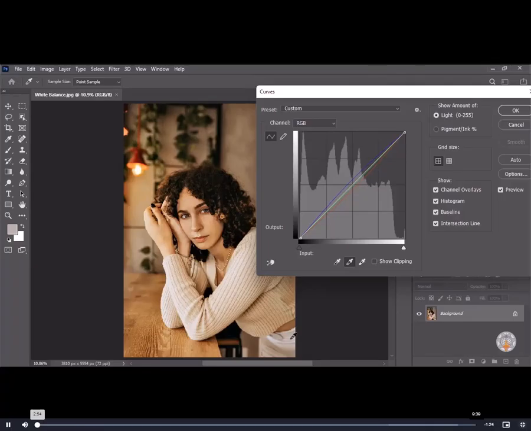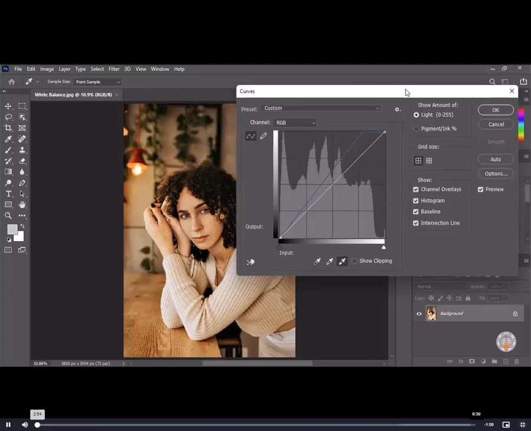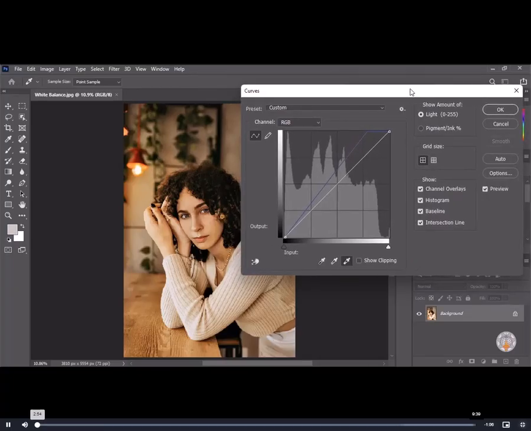And we are trying to white balance it, though that is more kind of whitish here. So what we can do is instead of the grey point, we can undo by pressing Ctrl Z, and you can go to the white point and pick up the white point here. You can see it changes the graph a little bit. So if you turn the preview on and off, you can see a very subtle change which is now happening inside the image.